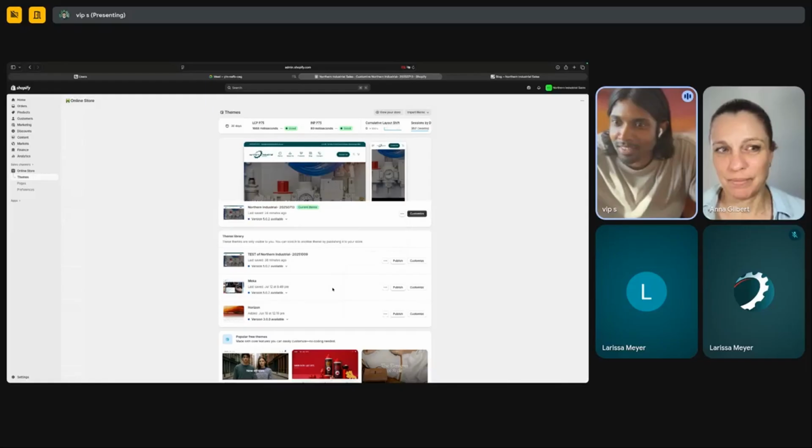I think that covers most of it. You can make as many duplicates as you want. I think there's a limit of like 7. So even if Larissa wanted to make her own duplicate and call it Larissa test, and Ben wanted to make his and call it Ben test, you both can just make your own test versions and jump in and experiment and try different things and just get used to the platform.